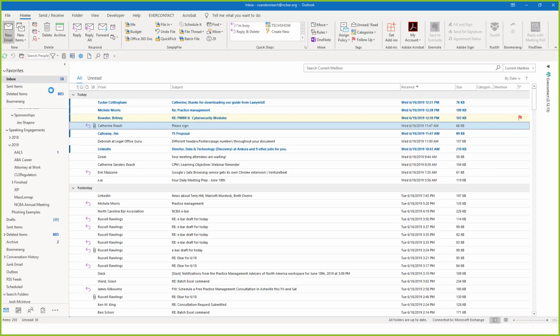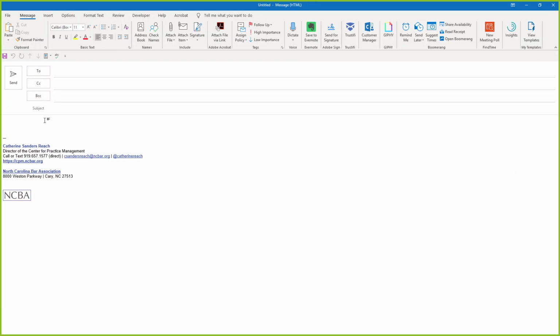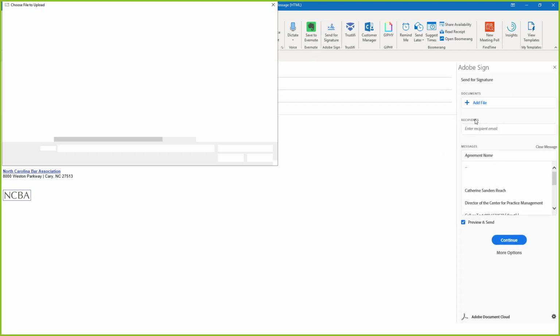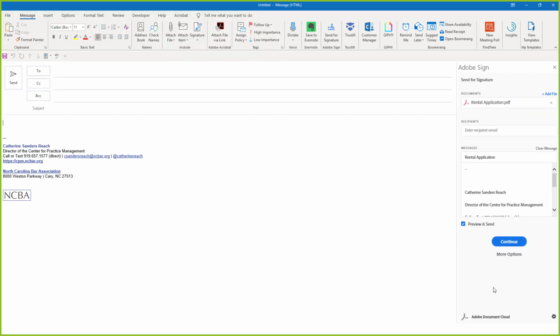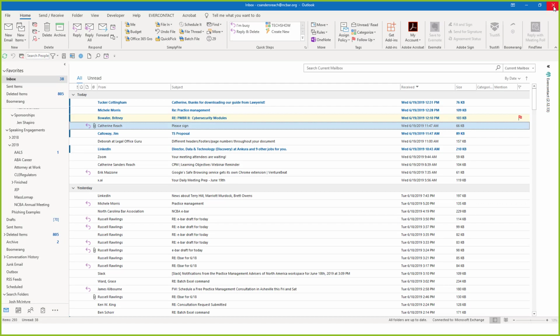So if you want to send a document for someone to sign, you go in here, you click on send for signature, you find the document that you want to add. Then you can continue. It'll open the document, walk you through laying in the fields, and you can send it off. So this is very, very handy if you're just trying to quickly send out an agreement for signature, or if you get something that you need to sign, signing it electronically and sending it back.